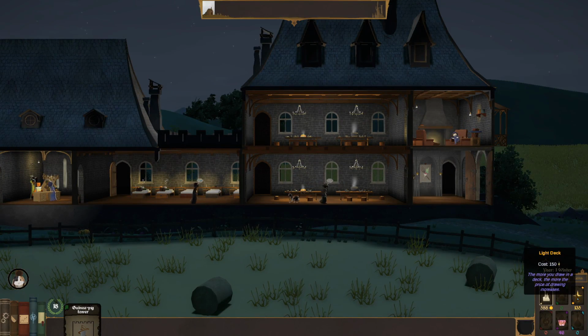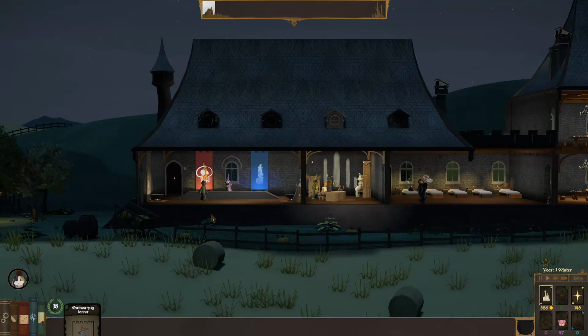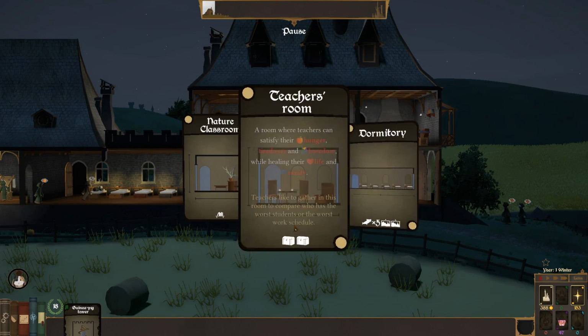Arcana deck we can't really afford, but we do have the light deck going right now. We could rock the light deck in just a minute since our light mana is going up because they're taking light magic classes, I think. So that's good. We may want to diversify a little bit, though. Let me see what I can get out of here.